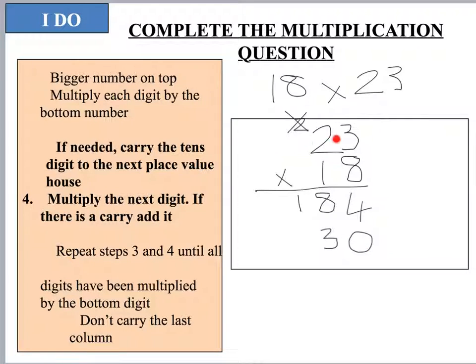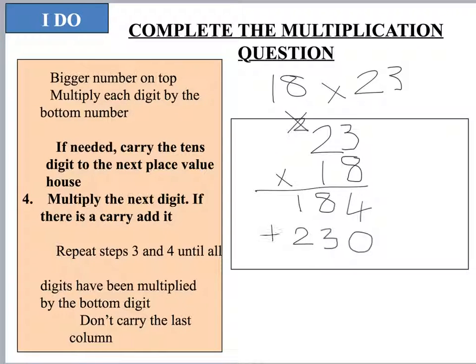That means when we do this, 2 times 1, it's not actually 2 times 1, it's 20 times 10. Now we know 2 times 1 is 2, but 20 times 10 is 200, which is why you see the 2 in the hundreds column. Now that's the big explanation, but really all you need to remember is that whenever you move to multiply by this number here, in the tens house on the bottom line, you must put a place value holder of 0 in the ones house. That just helps us to move into the tens house.